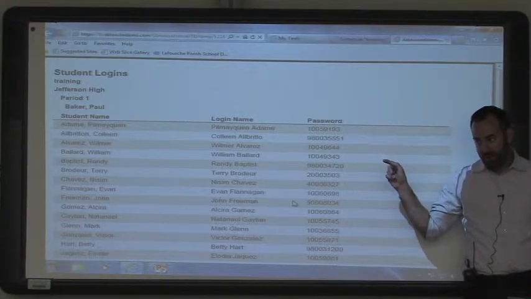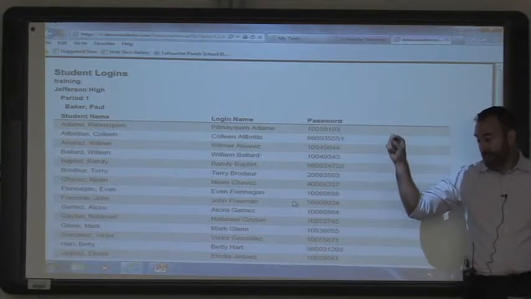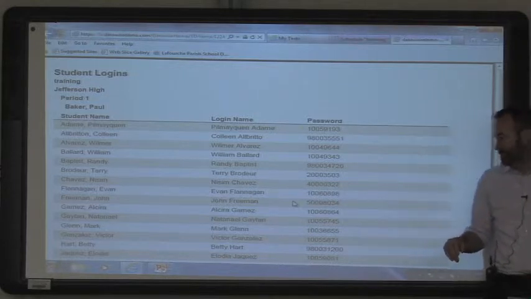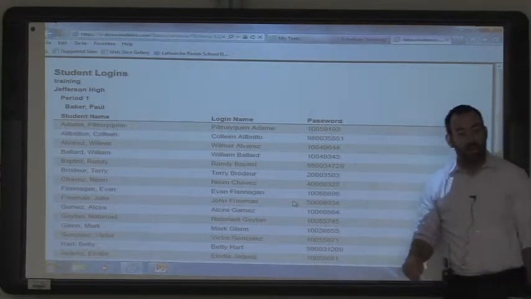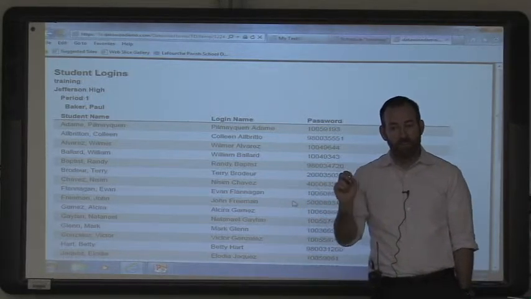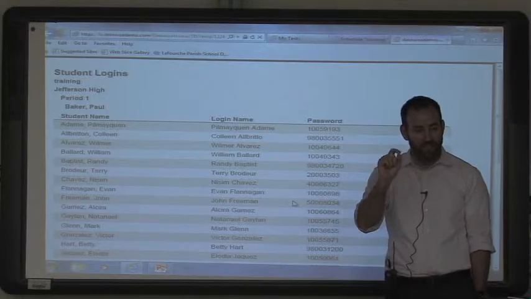Okay? When you see a scheduled one in that drop down, it's going to say print logins if you want to just do it from there. You don't even have to get into the schedule. Does it change per test? No, this is always the same, so students can remember it. I believe yours is set up with, I want to say, student ID number and first and last name.